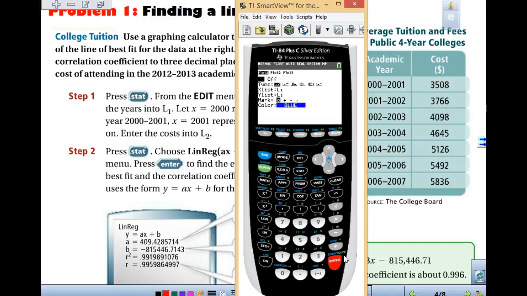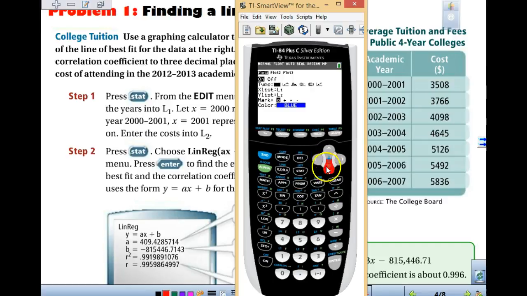So what we want to do is we want it on this first type, but you got to make sure that you're on, because if I use the arrow button and turn it off, I don't want that. I want to make sure that it's on. So hit on. Then you can use your arrow button to go down, and it says, is this the type of graph you want? Yes.